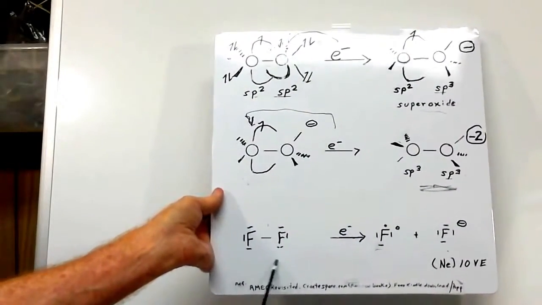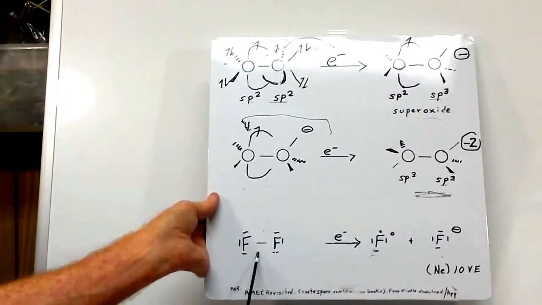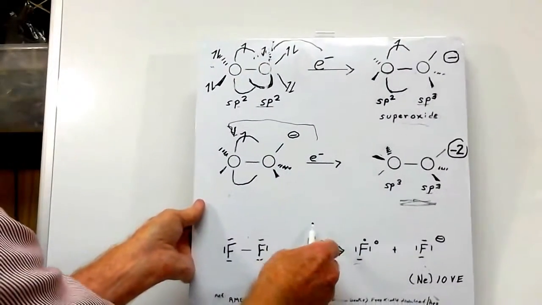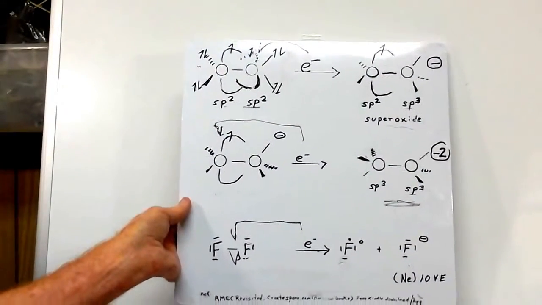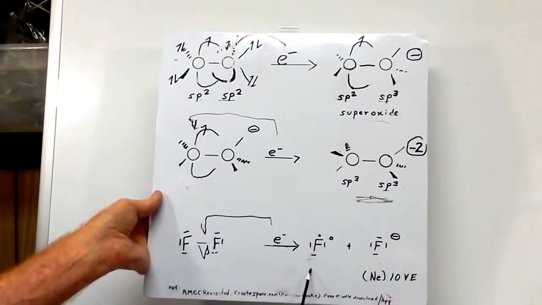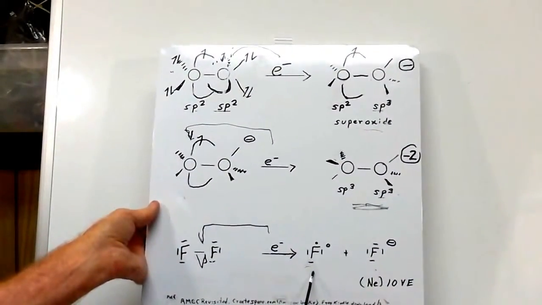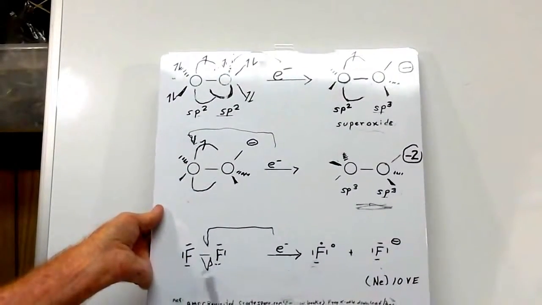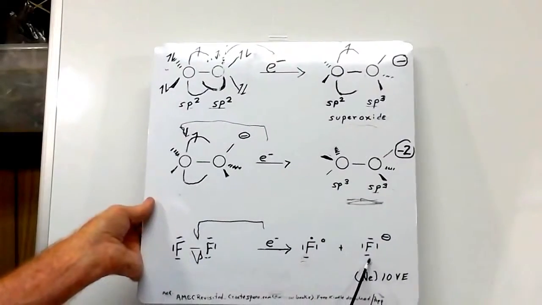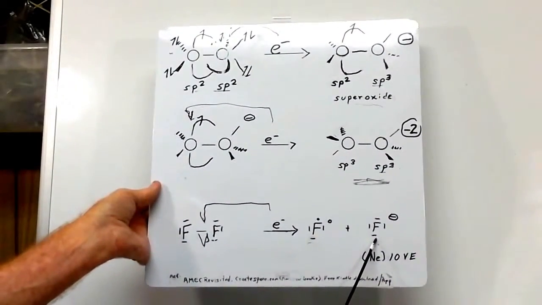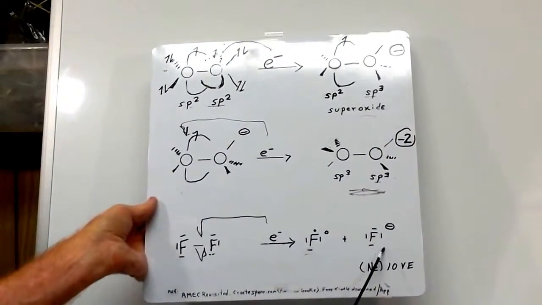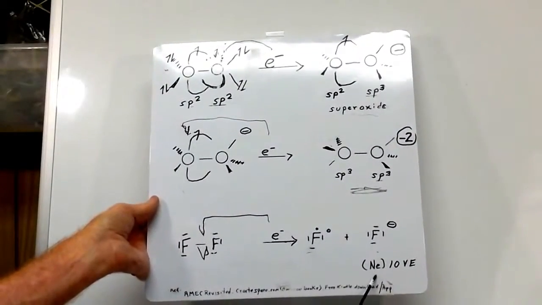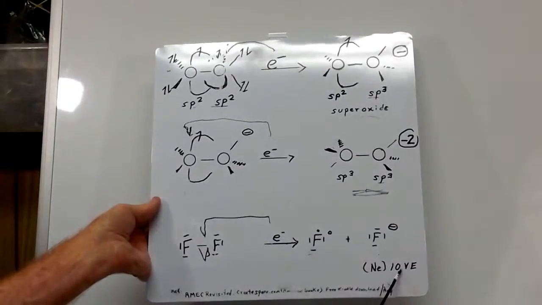And so now I can switch N2 here, and we have a single bond. We're down to 1 single bond. And again, as the one electron comes in, it can come to here. One of these can come to there. And what happens is you've broken the single bond, and you can get F0, fluorine atom, which is very high energy, is going to gain an electron, but we're just looking at 1 molecule and adding 1 electron. And here you get, for a pair, the F minus, full F minus. And that is going to be atomic. These are atomic, and it has the same number of electrons as Ne, neon, the noble element. Neon, that's what's going to happen.